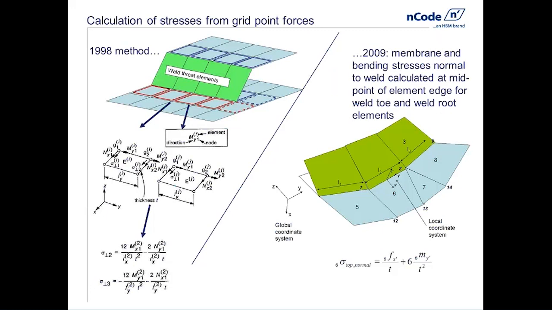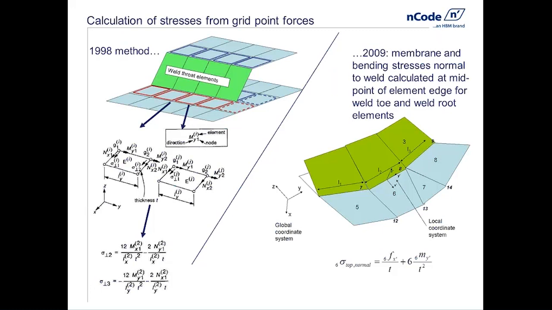I've already mentioned that the shell methodology utilizes structural stress calculations. The original calculations were grid point forces and moments actually centered at the node points along the toe elements touching the weld. So the overall methodology in terms of meshing, on the left-hand side you see a representative mesh. The elements in green represent the weld elements themselves, and they're presented to DesignLife basically just to identify the weld. Their purpose in the overall modeling is to transfer the load from one part to the next.